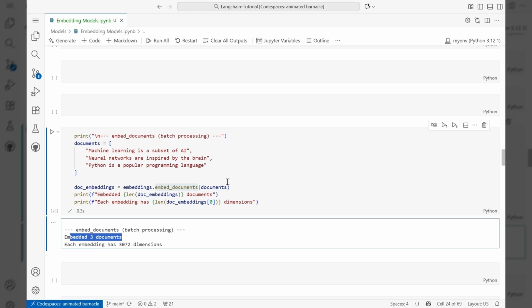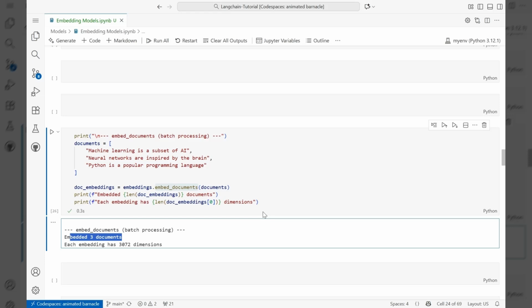Now that you understand what embeddings are and how to create them, let's see one of the most crucial features used in many production applications, that is caching embeddings. Because many times you will generate embeddings that cost money and time. If you are using OpenAI, you are paying per token embedded. If you are embedding the same text multiple times, you are wasting your money. For example, you have 1,000 documents in a knowledge base. Every time your app restarts, you need to re-embed all those 1,000 documents. That's expensive and very slow. That's why we need to cache the embeddings.